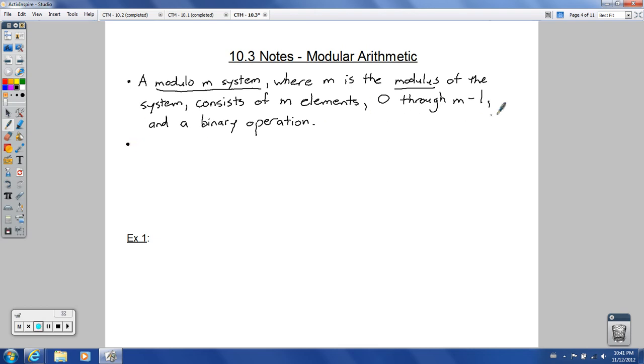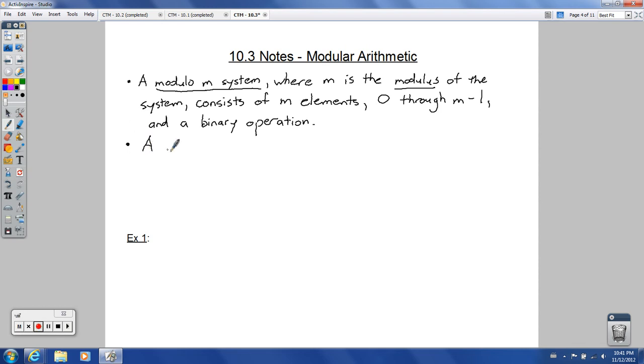So very, very similar to what we did with adding, subtracting, multiplying, dividing in different bases when we had that chapter. So we had the digits in base 7, for instance. You have the digits 0 through 6. Same thing with a modulus. If you have modulus 7, a modulo 7 system, you would have the digits 0 through 6. It consists of those elements now instead of those digits in bases. So very, very similar to what we had with bases before.